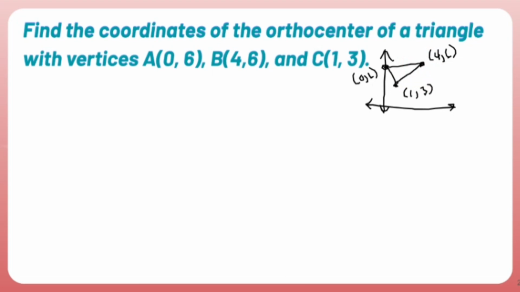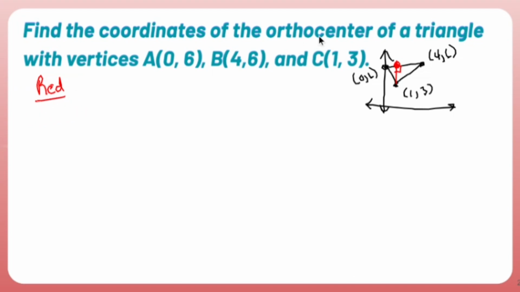When you're finding out where lines intersect, you're solving a system of equations. We only need 2 lines, only 2 altitudes. So I'm going to make life easy and only find 2 equations of my altitudes. Let's start with the easy one, that guy right there. Remember, my altitude is a line that goes through a vertex and is perpendicular to the side that's opposite of that vertex.